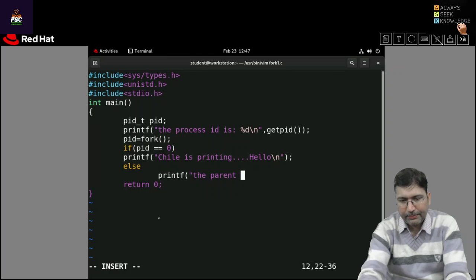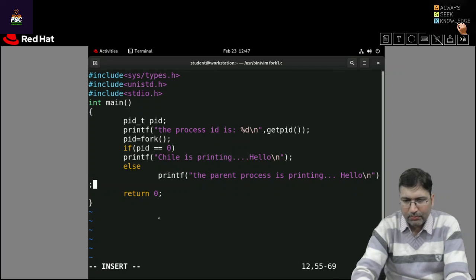the parent process is printing hello. Okay, so hello is being printed twice in the program. Once the parent is printing, another time the child is printing.